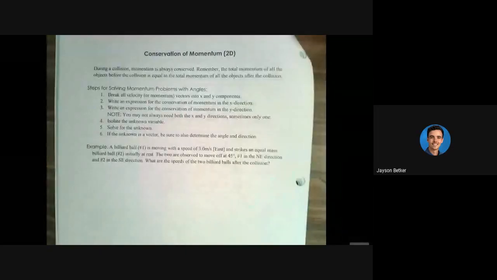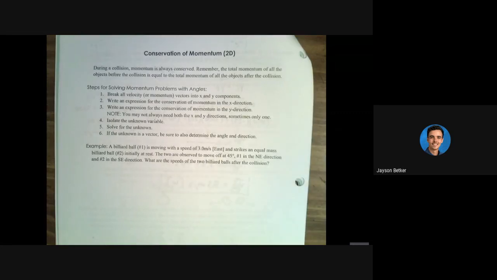All right, let's move on to our actual notes for the day. So today we are now taking it one step further and we are discussing conservation of momentum in 2 dimensions. So this is when we have objects moving in 2 different directions that are maybe going to be perpendicular to one another or on angles, rather than just having them working in the east and west or the north and south, right? The opposite directions.